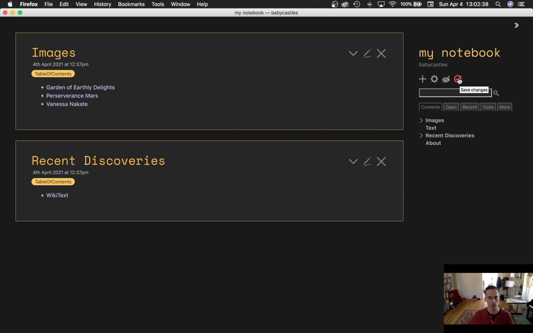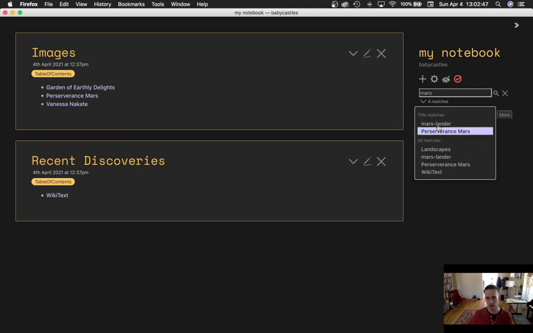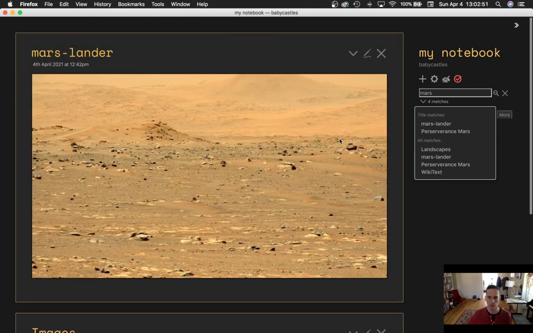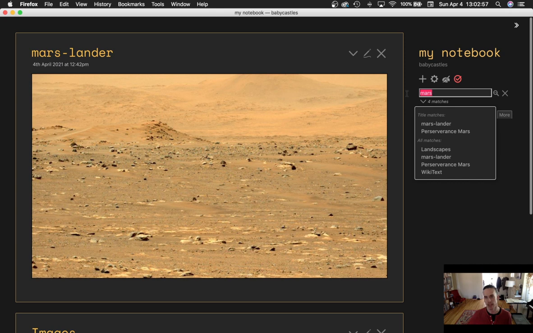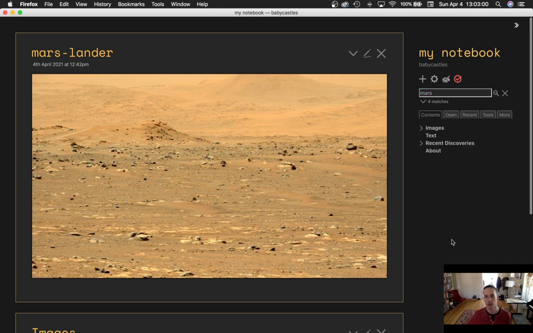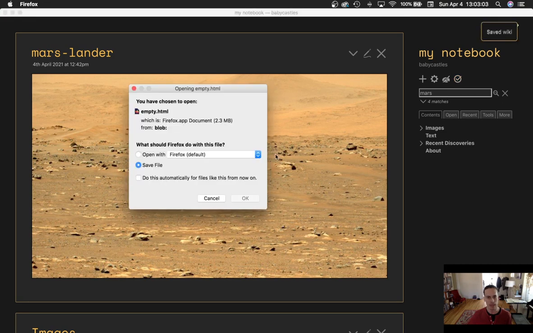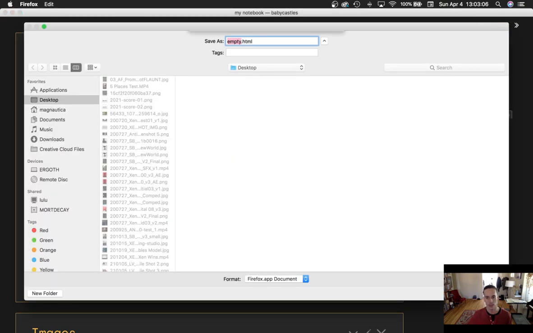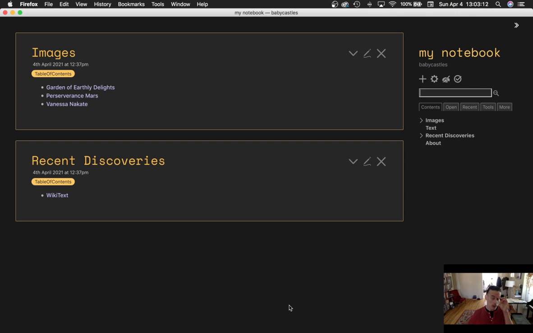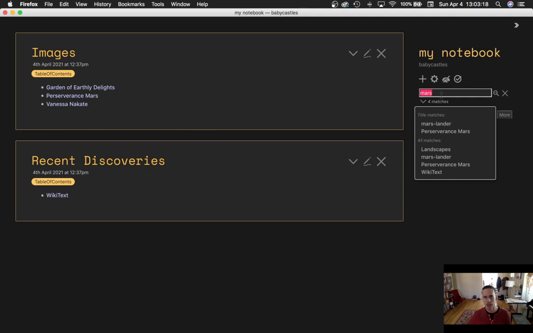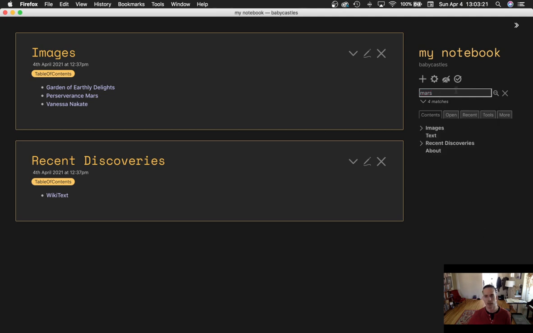So one other thing, which is a gotcha that I discovered, is that if I was searching in here, let's say I'm searching for Mars, and I've got everything that comes up as Mars. So I clicked on this Mars lander image, and it came up. And you can see I've still got the Mars text in my search field. And what happens when I save the page now? I'm going to resave the page, replace, and now I'm going to refresh the page. Oh, you know what? It didn't do it. I thought it was going to keep Mars, that it was going to keep that there in the field.